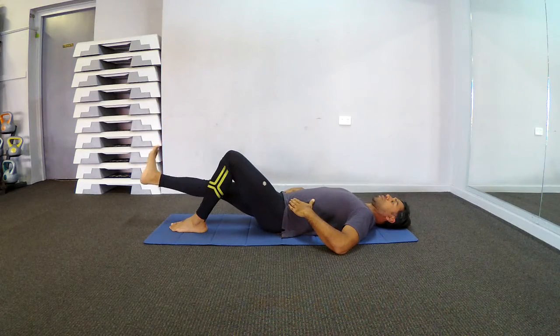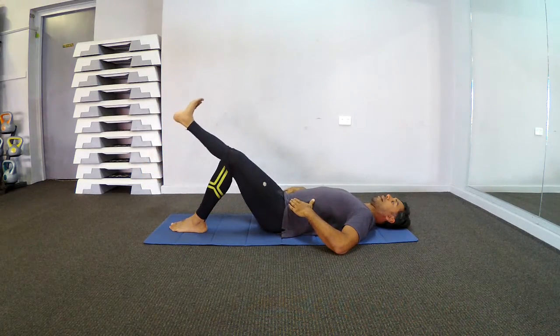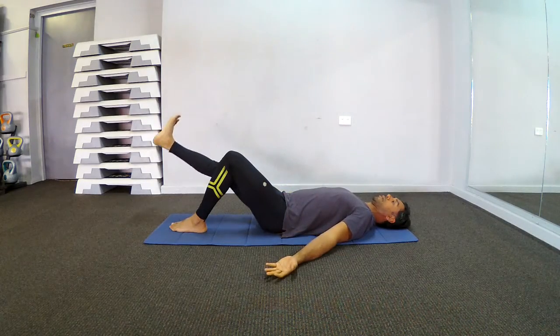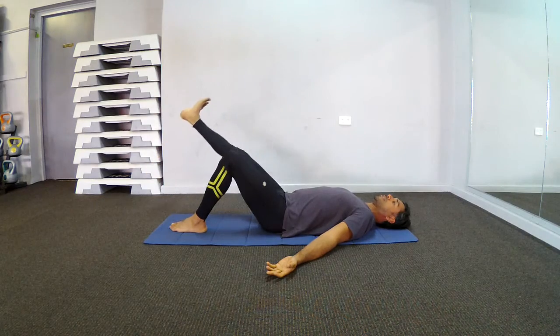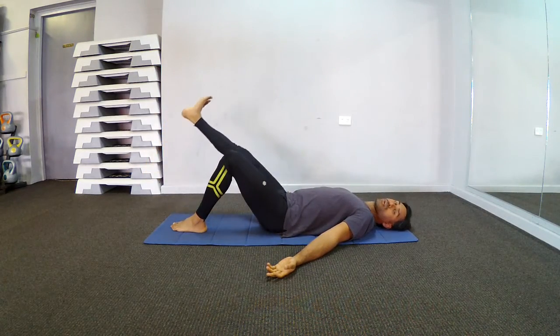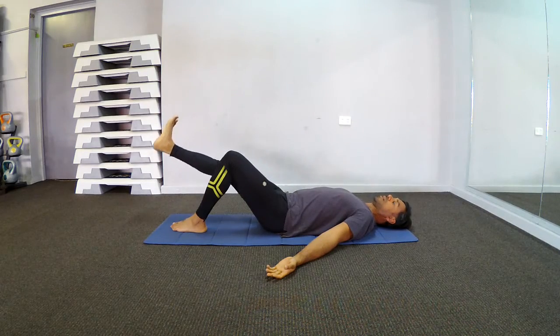Breathe out, lower your leg straight down. Inhale, turn out and back. Feel both hips are staying even and aligned. Pull the tummy, exhale down. Inhale, turn out and back. Go again. So making sure your hips are not rocking side to side.